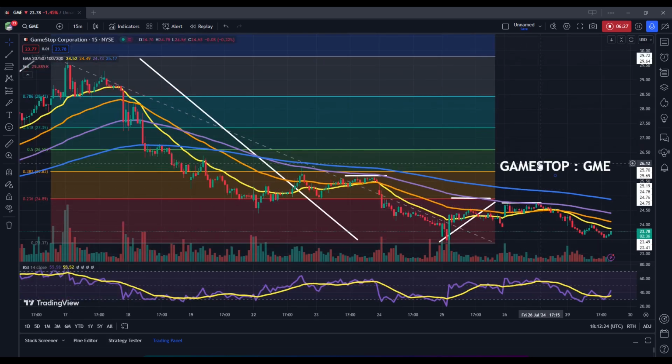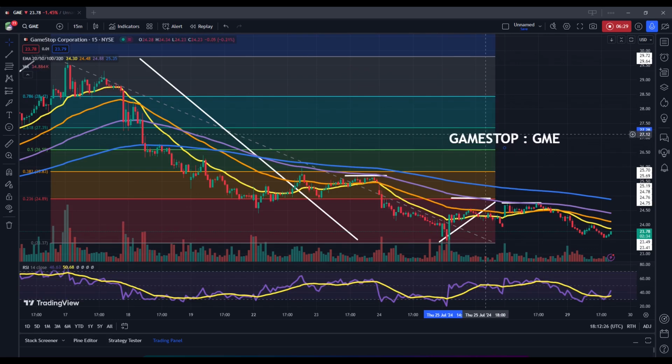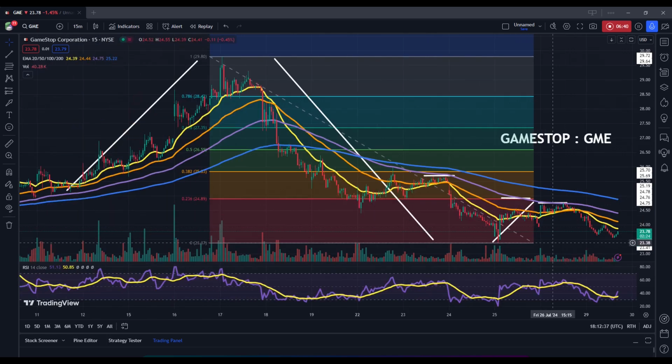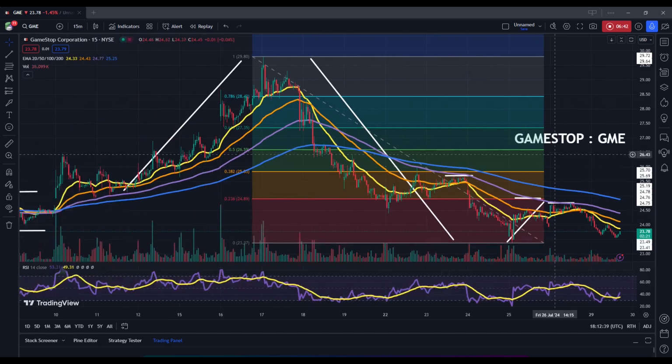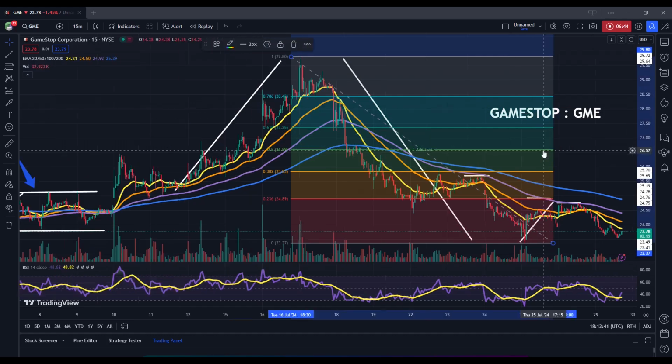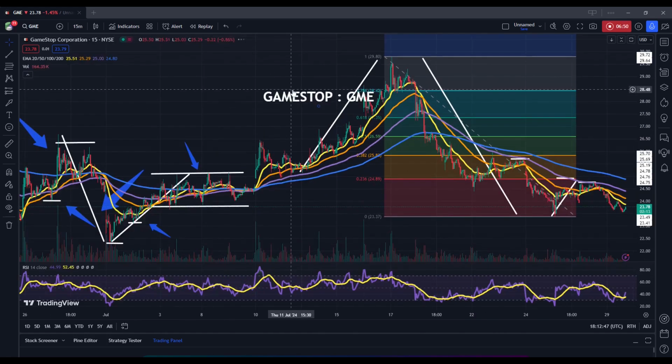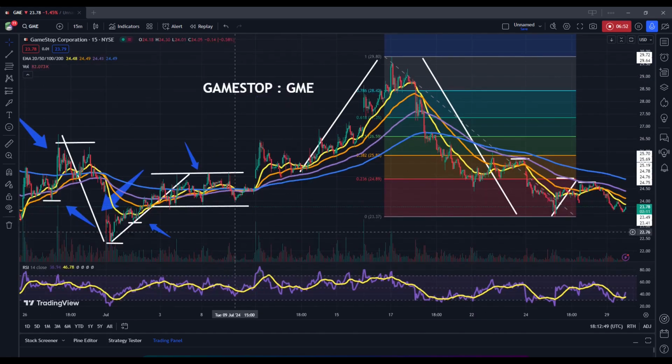And if we do see a lot of downside here, in my view, it's going to make it much easier for the short selling side of the market to start pumping money into bearish positions in GME. At the moment, there's just not much support to the downside if we do lose this level at 23.37. Not saying we will lose that level, but if we do, you're probably looking at at least another dollar in downside before we start to find some support.